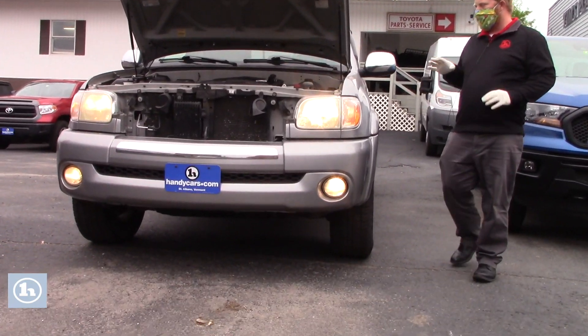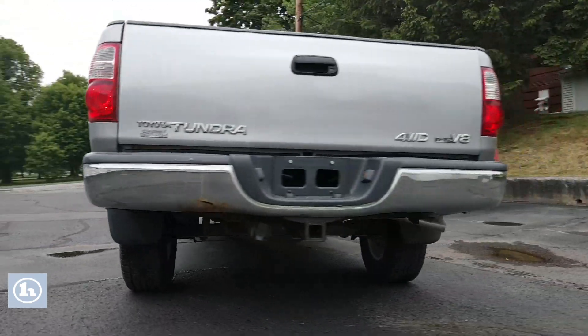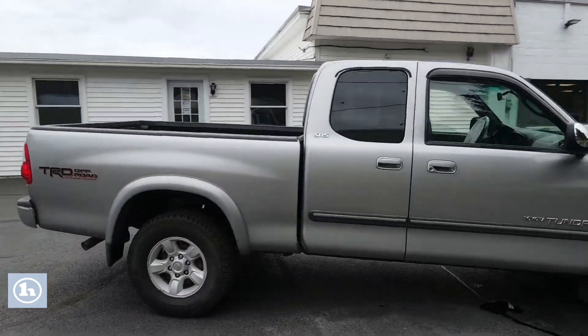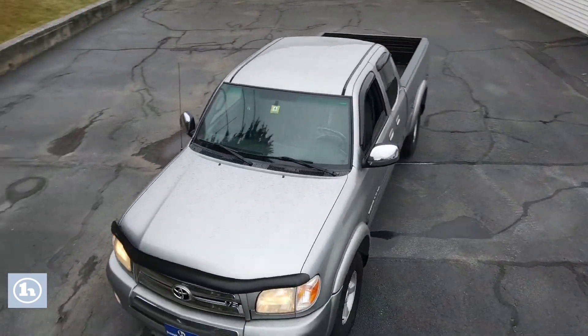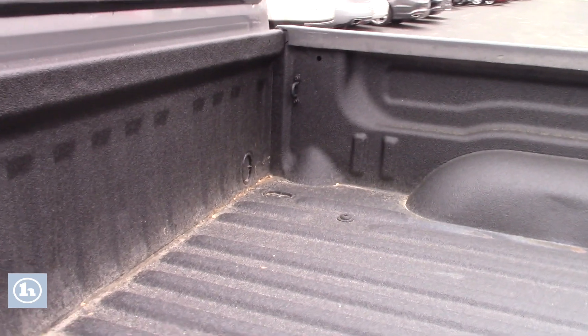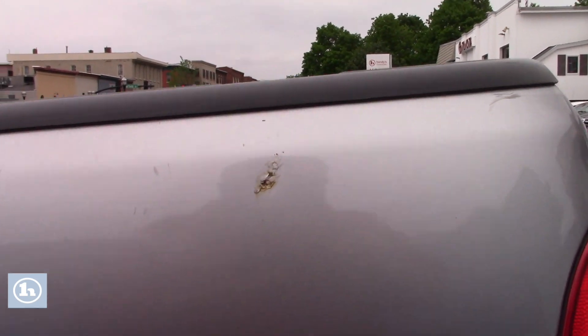Just kind of a quick walkthrough of the truck. Those undercarriage photos will be at the tail end of the video, so I'll focus more on the other specifics. It's a pretty decent truck all in all as far as dents and stuff like that. There's a little bit on the body up here on the back side that's a little puck, and I think the back bumper as well.